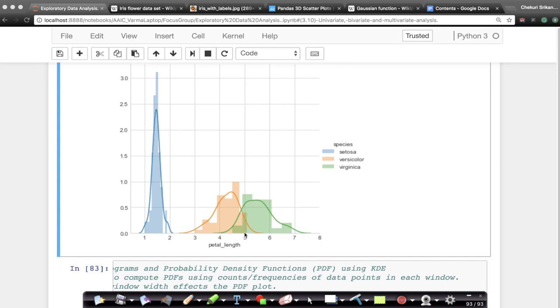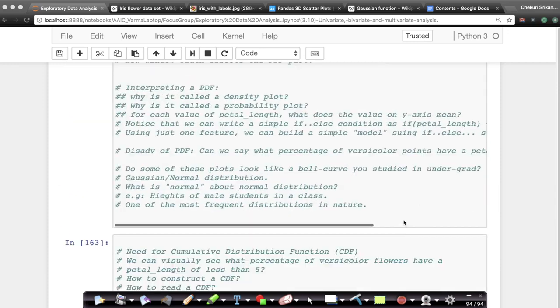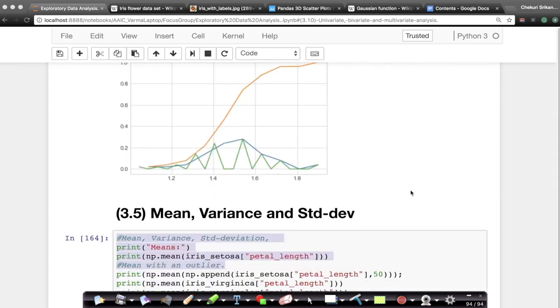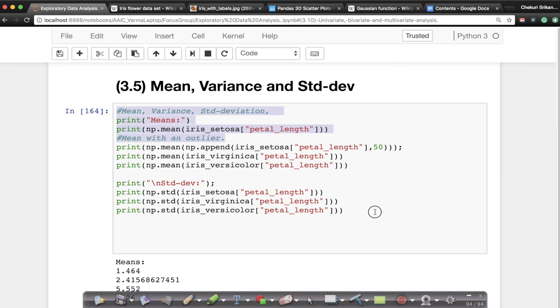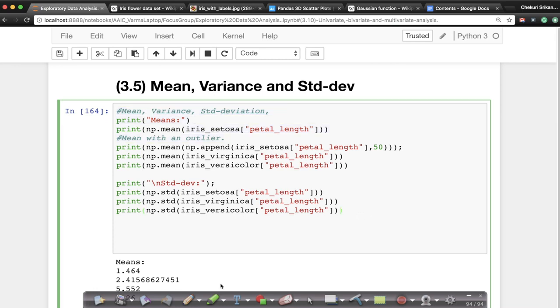Here we are seeing the plot and we are saying, okay, your virginica is much more widely spread than your versicolor. Your versicolor has a much wider spread than your setosa. This we are looking at from a plot. Imagine if we didn't have a plot and we wanted to get some numerical representation of spread. What I've used as spread in simple English can be thought of as variance.